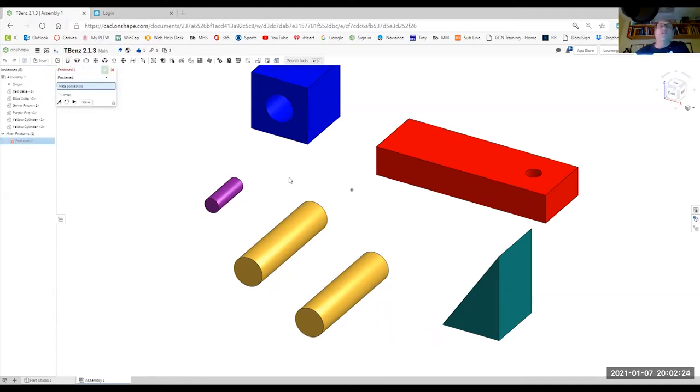Now, this is where you have to start watching where you're grabbing. So I'm going to come over here and move my cursor onto this side. And you can see that I have my little symbol right here that gives me my little angles and everything. So I'm going to go up here and you're going to see here's my fastener mate constraint. So I'm going to click on that once. You can see that I have this first window. Now you're going to see multiple windows start to pop open. I'm going to come over here. I'm just going to put my cursor on the side. I'm not going to click.